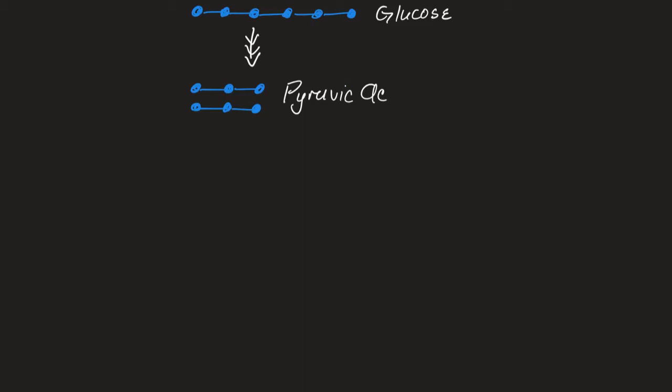We start cellular respiration with glucose. Glucose is a 6-carbon molecule. That's what you see here with the 6 blue rings. And they are held together by covalent bonds. When these covalent bonds are broken, energy is released in the form of heat and ATP. The glucose is converted to pyruvic acid after a series of reactions, and the result is the production of 2 ATP. This entire process takes place in the cytosol or cytoplasm of the cell.